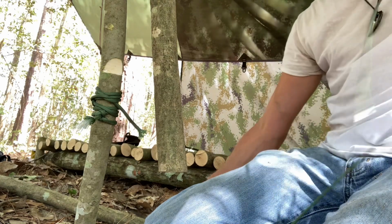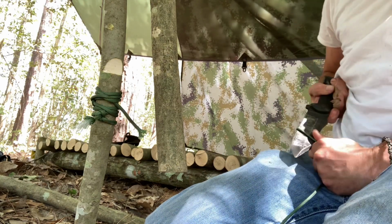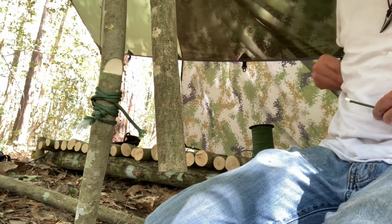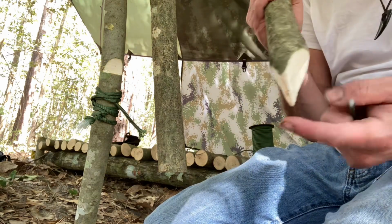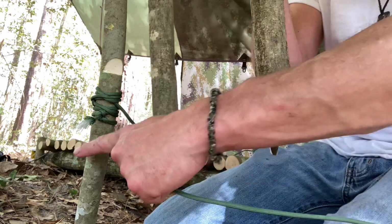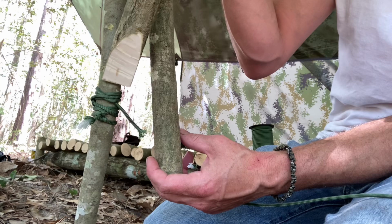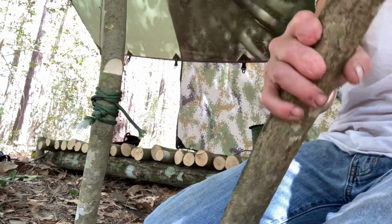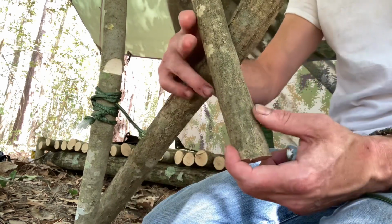Okay, so, oops. Got my 550 cord. Now you want to make sure you pay attention and put this flat piece flush like this with this piece. Make it aim right at the little slots right there, okay? If not, it's not gonna work. Not gonna work right anyway, but okay.